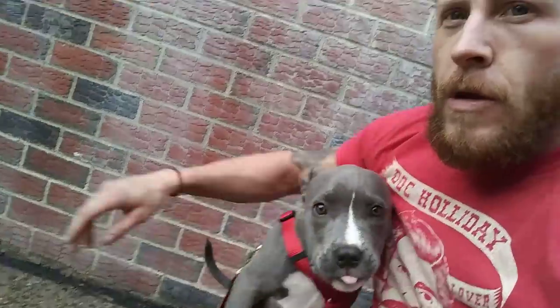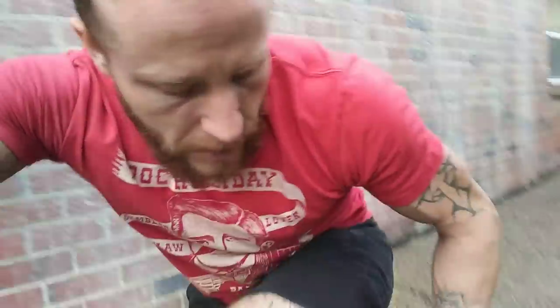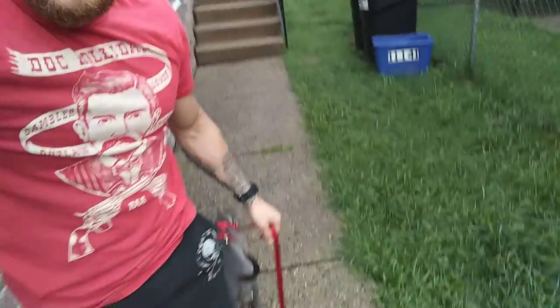All right, so the trick behind that is, when your dog does pee outside, or poop or whatever, you're going to want to be the most extreme playful. That should be the most playful you should ever be when your dog does that outside as a puppy, and maybe even when they get older. I mean, they're dogs, so they kind of need that. That's really the trick to that.